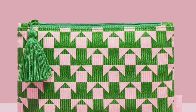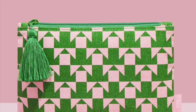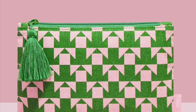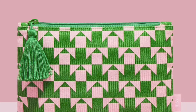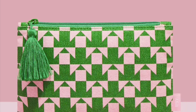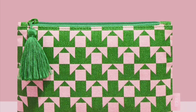Your August Glam bag design has a geometric pattern of squares and triangles reminiscent of mountainous landscapes, picnic tablecloths, even folding camping chairs. It's all topped off with a matching green nylon zipper lining and a tassel zipper puller inspired by grass, says Wong. The bag is made out of cotton canvas, so it's very lightweight and could easily fit inside your backpack or belt bag without adding too much weight.